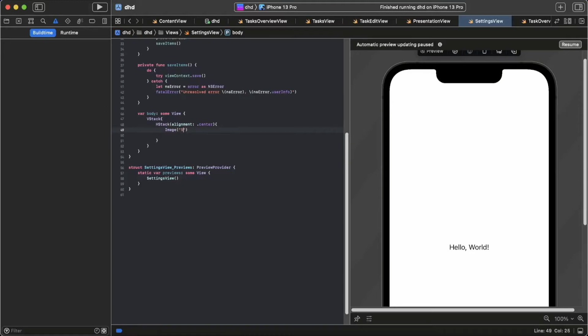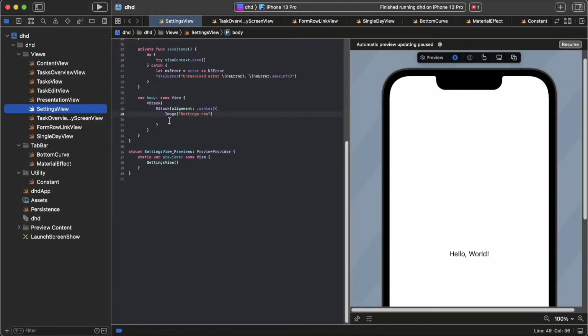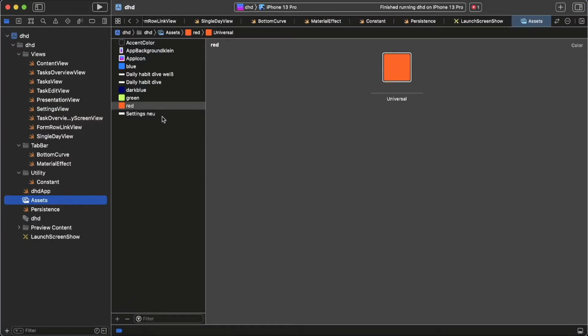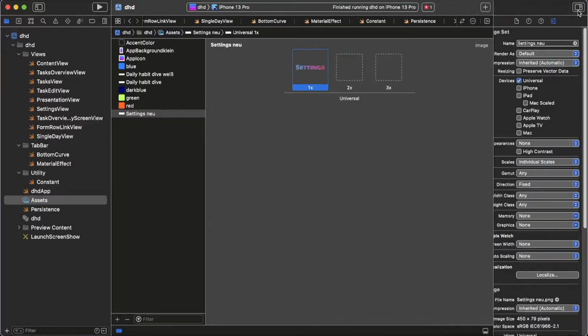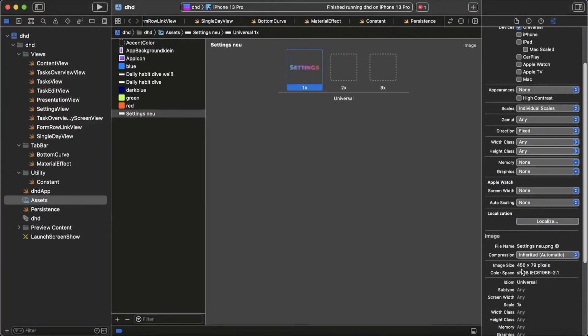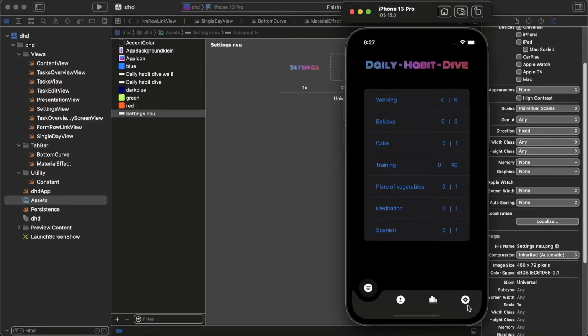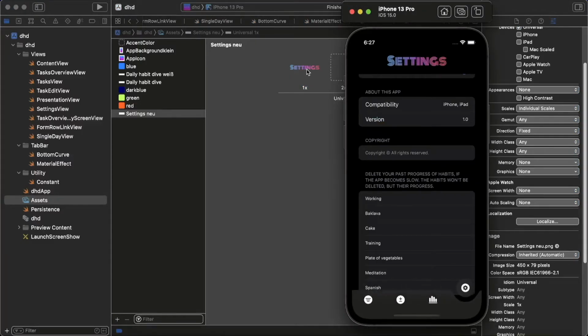and we call this. Okay, then we added here the image settings neu that we called, again, some German stuff. And then we can see that is something that we added here. So simply an image, and here it has the image size of 150 times 79. I recommend this kind of format, and it should be the headline. Here, that's what we're adding now.